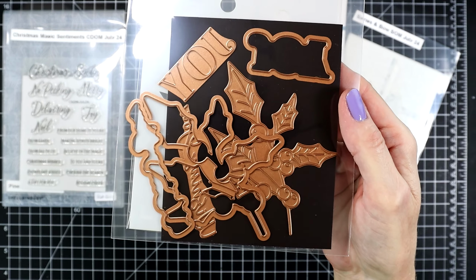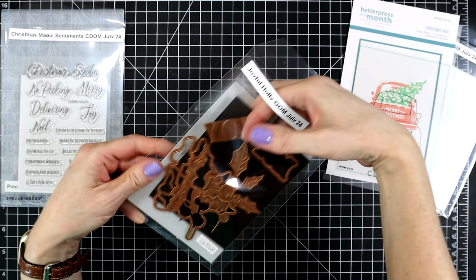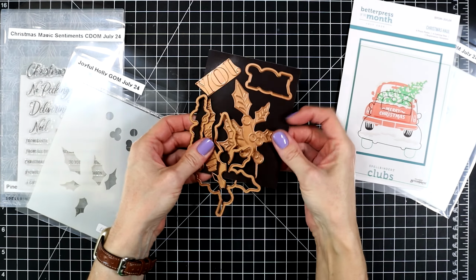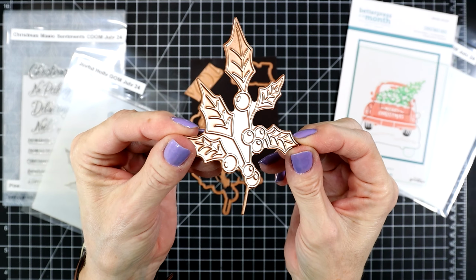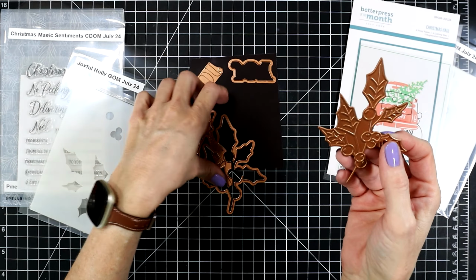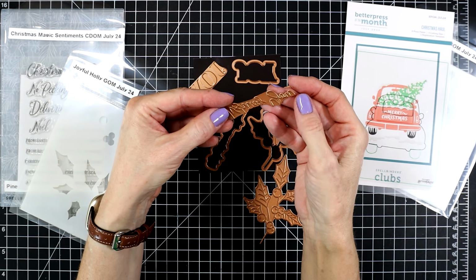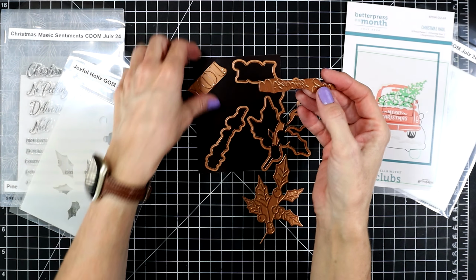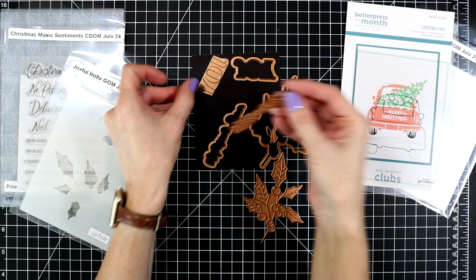Next is the Glimmer of the Month club. It's called Joyful Holly. Let me show you these glimmer plates, and you get a few die plates as well. So here's the cute holly image. Then it has a coordinating die to cut it out. And then you get two sentiments. Or actually one, but they fit together. I guess you could use them separate if you want. It says, wishing you joy.